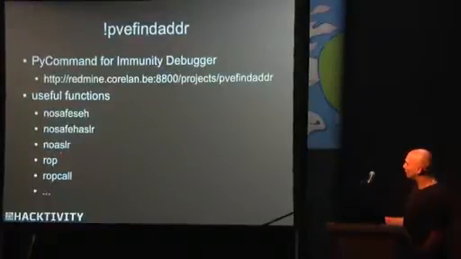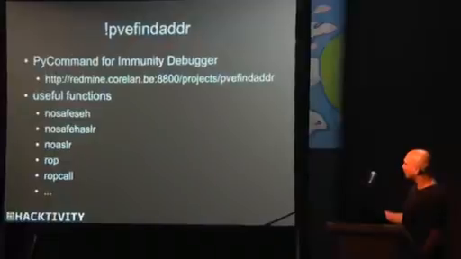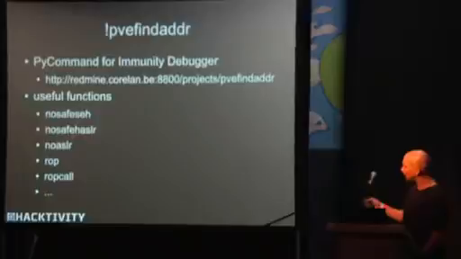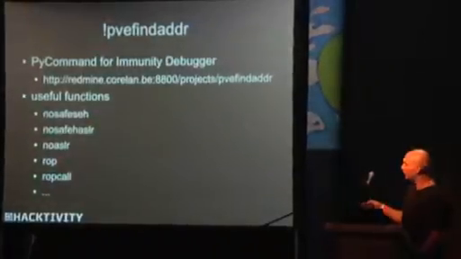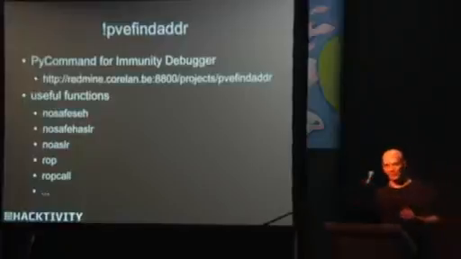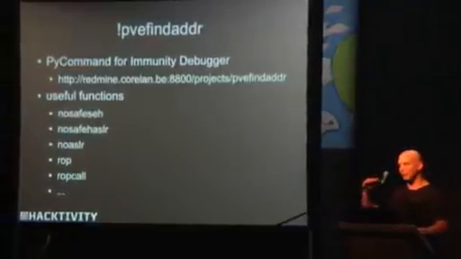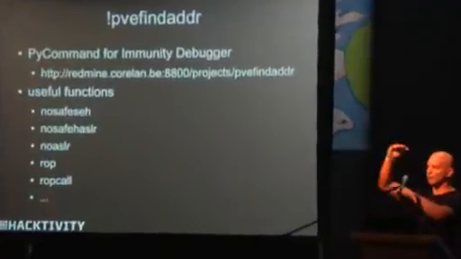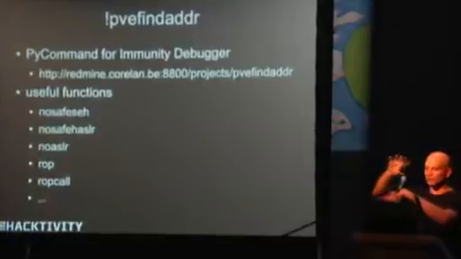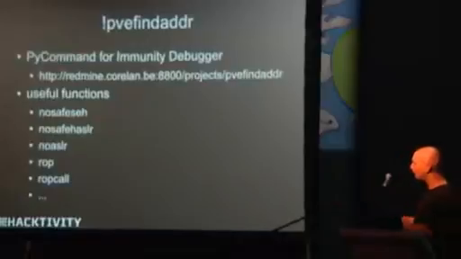We can look for modules like NO ASLR, modules that do not have SafeSEH, and so on. We can also mix these parts, and the important things are ROP and ROP call. There are also modules that are not protected by ASLR. This is what we can use in a ROP instruction. So it looks down the line, checks all the accessible parts, checks all the rets, then looks back a couple of instructions, and if there is anything usable there, it is collected and put together in a big list with a label.